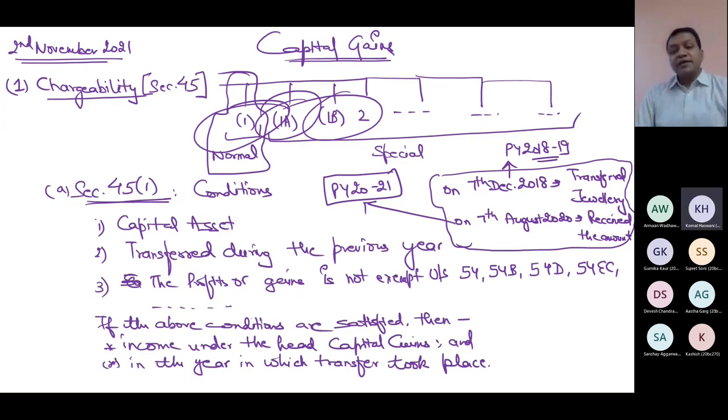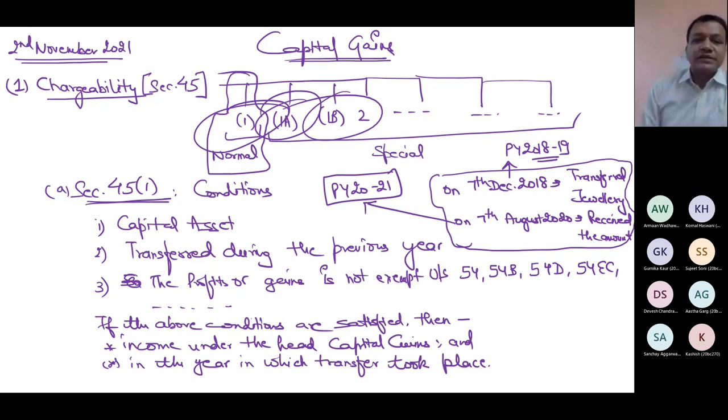Yes. So in 1819, the year in which I have transferred the jewelry, as per 45(1), in that year I will compute the income under the capital gain and I will pay the tax. I cannot say that since I have not received the amount, I will not pay the tax. No. Act says the year in which you have transferred the capital asset. If you are covered under 45(1), we will not wait for you till you receive the amount. If you have transferred, you need to pay the tax. This is first point of 45(1). In almost 99% cases, even in real life, will be covered under 45(1).